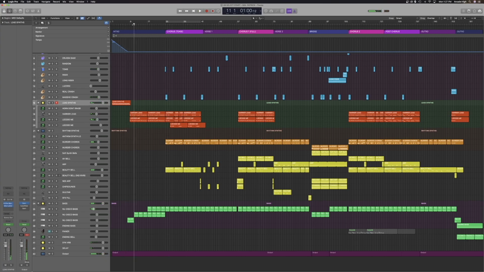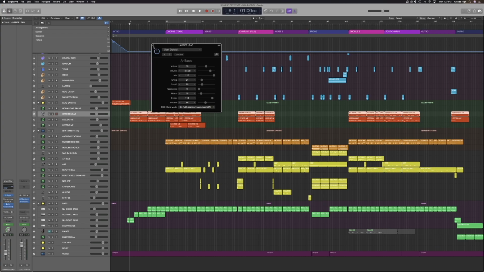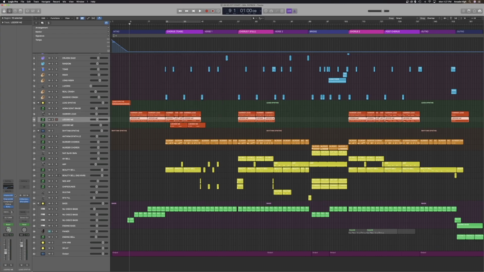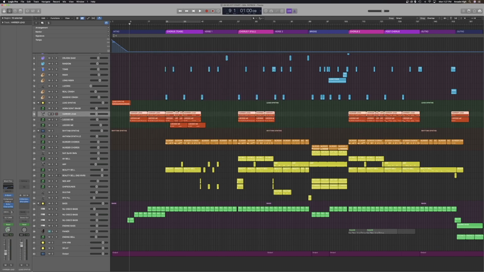So to break this down, in the intro, and I mentioned this in the previous video, with the pop structure especially, or really any of the structures, you can tease your main hook, or the heart of your song, in the beginning, and that's what we're doing here. Now the lead is comprised of 2 separate leads that are layered together. This one is one of the GarageBand synths, Analog Basic, built into Logic, and the other one is chip sounds with a patch we created ourselves.